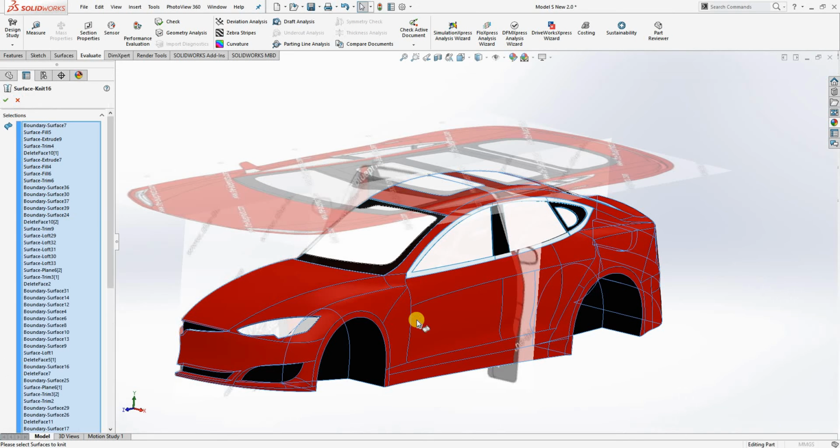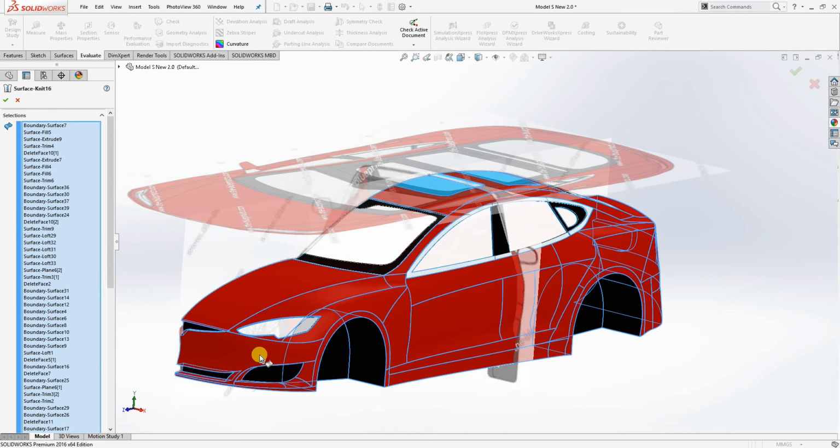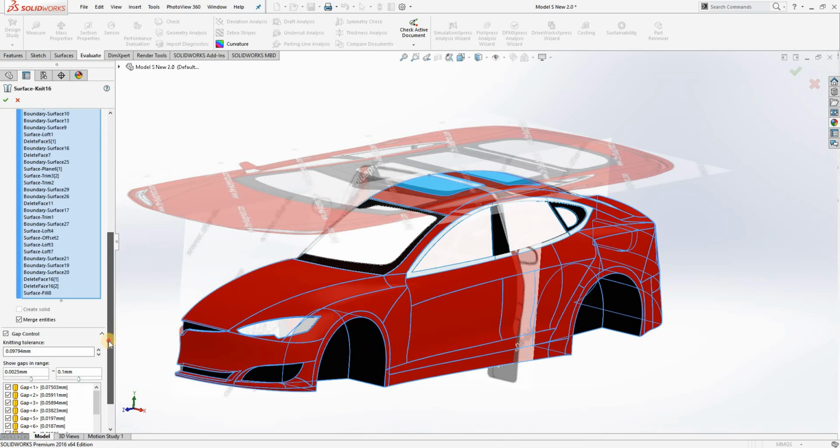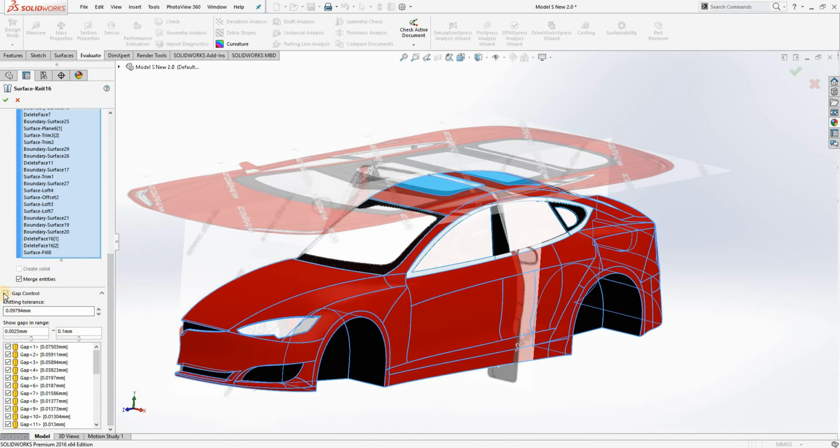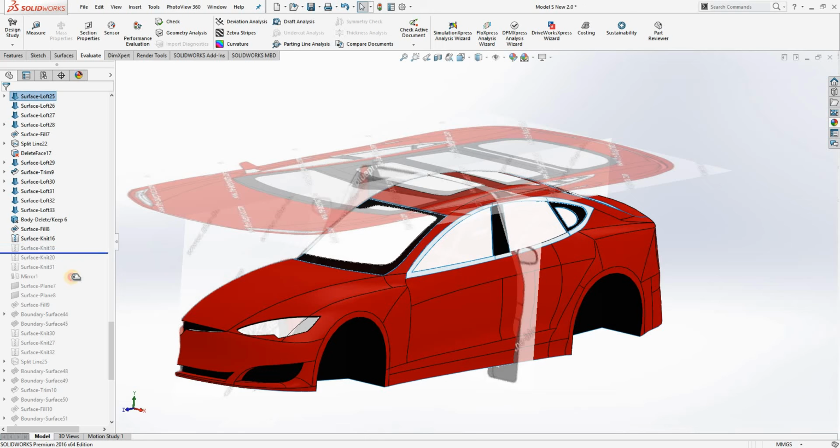So the way I did this was I took a modular approach, and I started off by knitting essentially all the red regions together, the exterior shell of the car, and turned on gap control to knit together any small gaps, and then that was all good. So then I moved on to knitting the rest of the car.